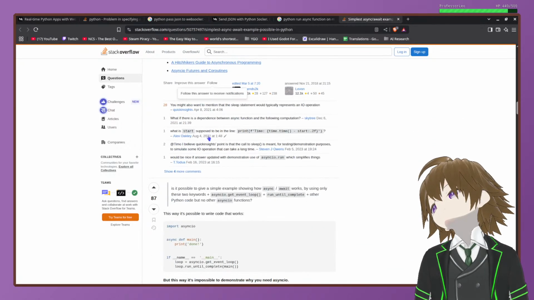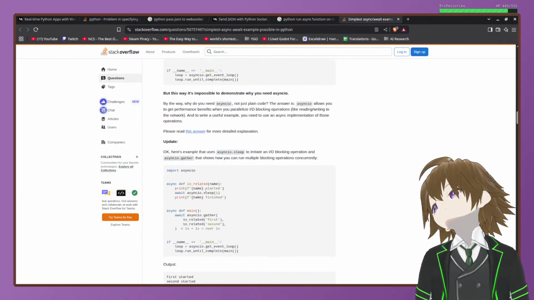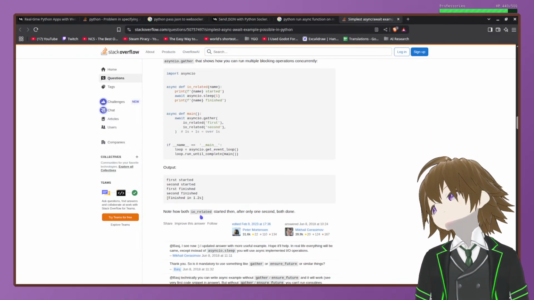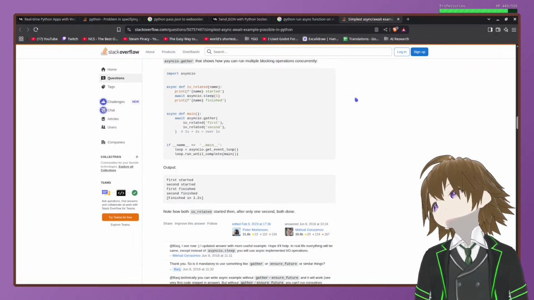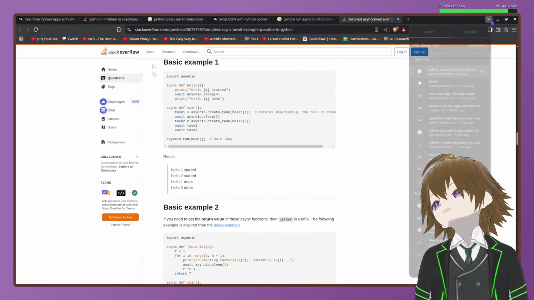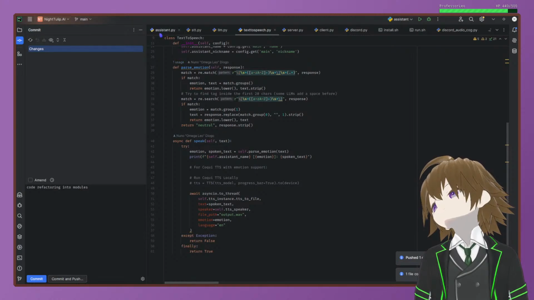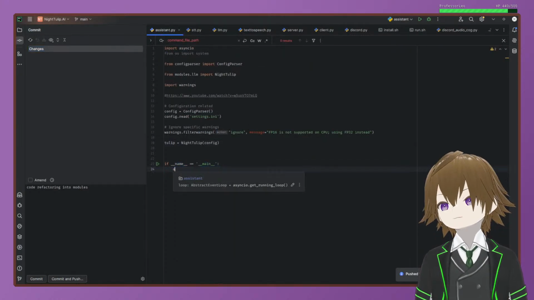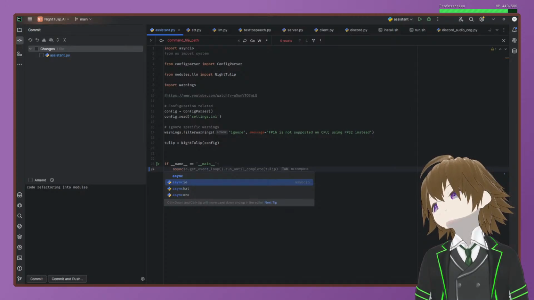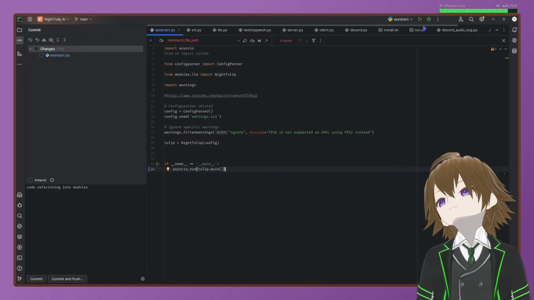Wait, asyncio.sleep. Okay, get event loop. Yeah, but it doesn't have any event loop, so yeah. Asyncio.run and that. Okay, it supports that directly. Okay. Asyncio run Tulip dot main. Okay.